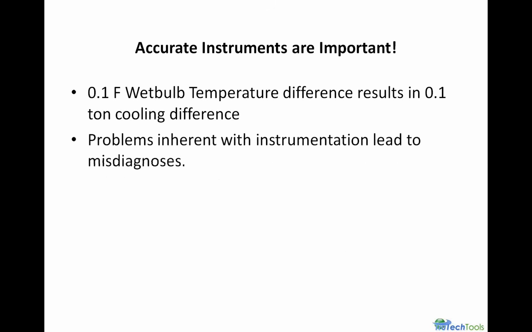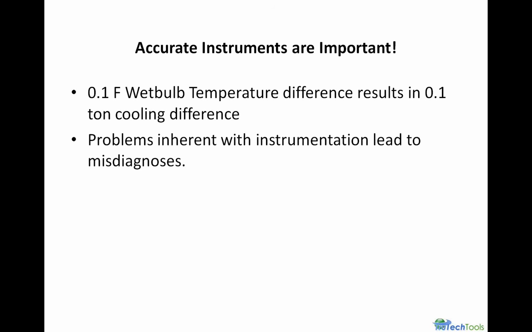We're measuring capacity so we can determine if the system's operating properly. You don't want to be chasing your tail because you made bad measurements. And that's often where we see the problem at. Either somebody doesn't know how to use the tools that they use, or they're using tools that aren't accurate enough for what they're trying to do.